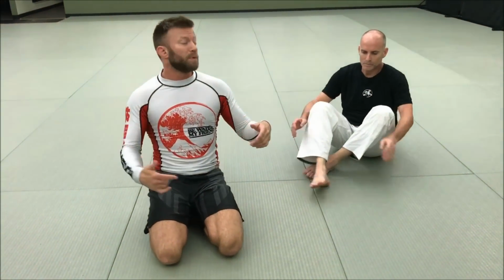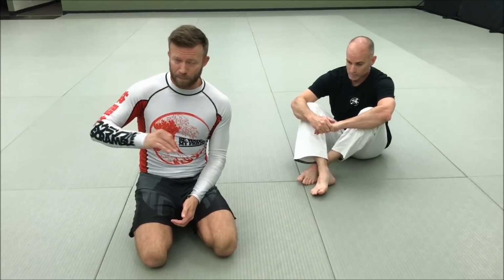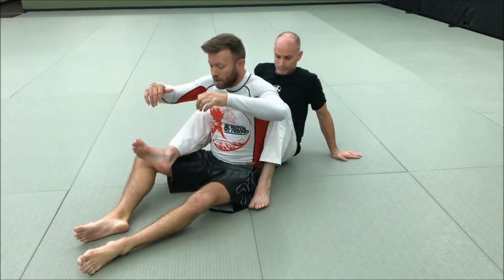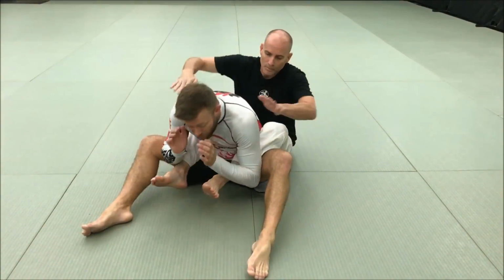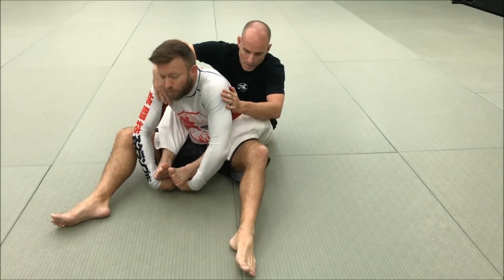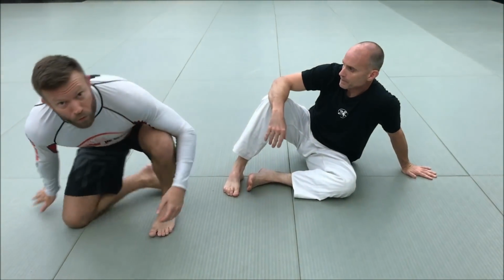Again, getting to an even position from such a bad position is a big upgrade. When you keep in mind that anything that you do from back mount, any position you get to out of that is pretty much an upgrade as long as you're not caught in a submission. So again, if I can be early on this one, I just stay leaning forward, I hold onto his feet so he's having trouble getting me, and then I pull the feet up and open, I scoop myself forward, and then I turn and I scramble and face back.